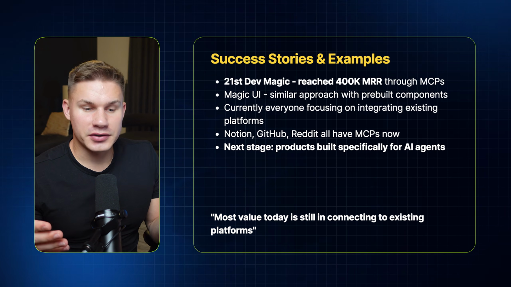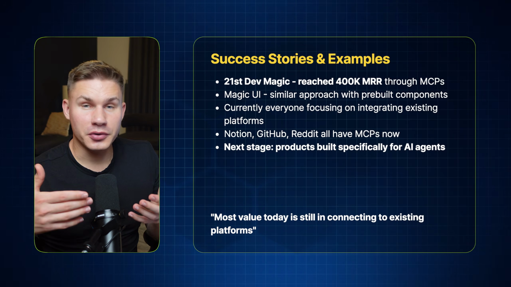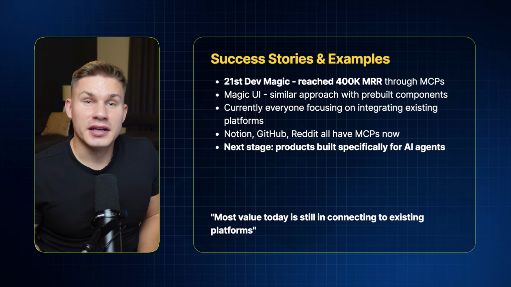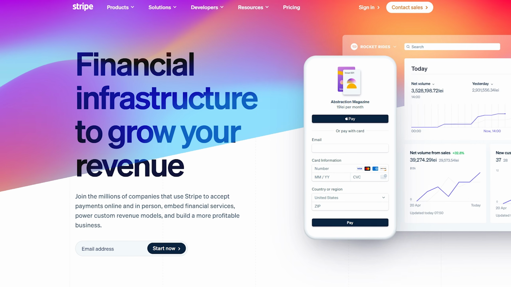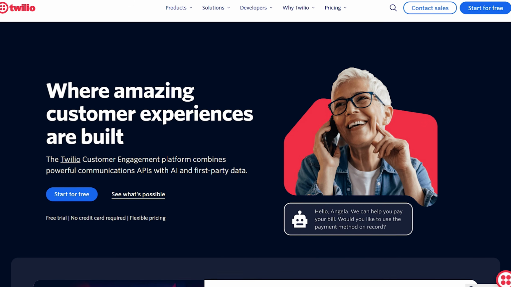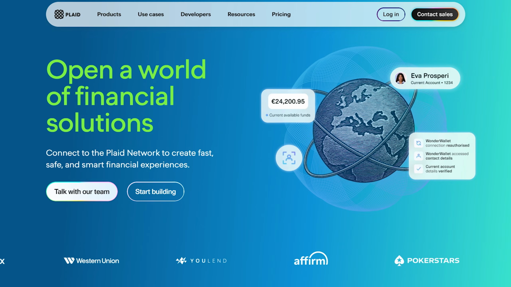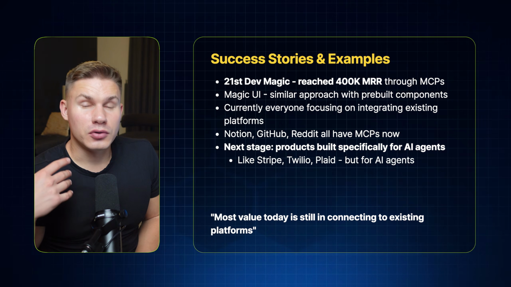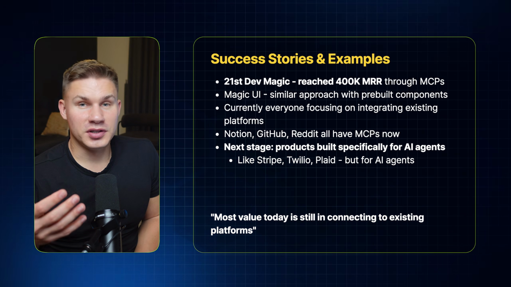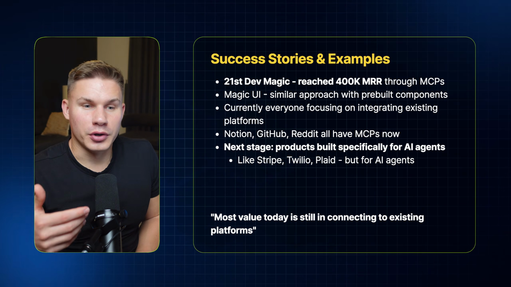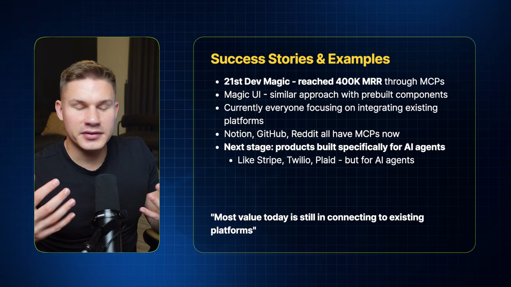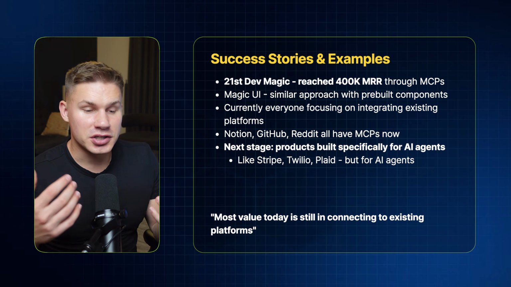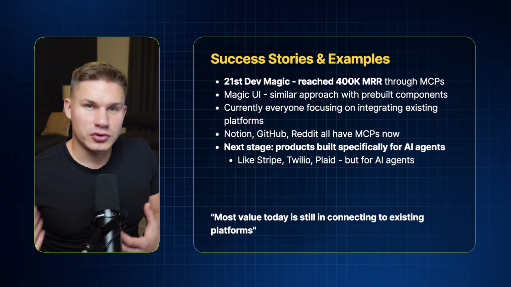So we can actually relate this to other API products that were built for developers in the previous web revolution, which is products like Stripe, a payment processing API for developers, Twilio, which is a communication platform, and Plaid, which is a platform for banking data. So all of these platforms operate solely through APIs, and they allow developers to simply build applications on top of them. So I think the same thing again is going to happen with MCPs, where we will have products that are made specifically for AI agents, and the AI agents will be using them in order to perform certain tasks.